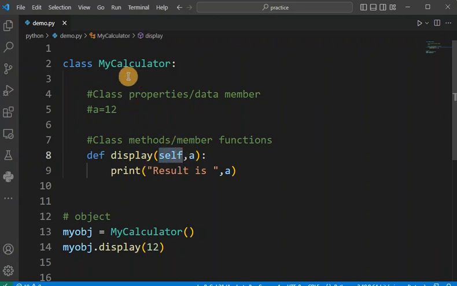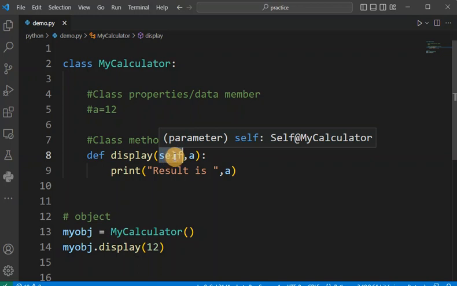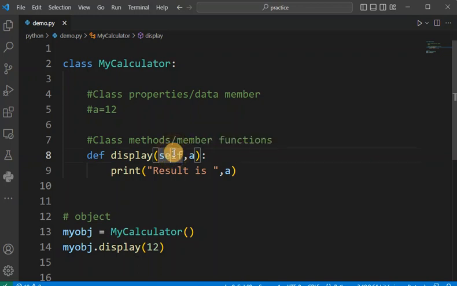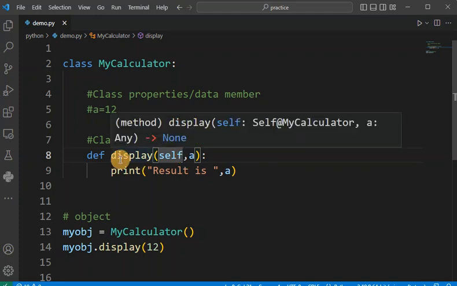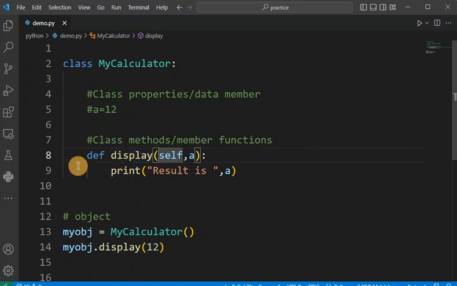This is the point we have to remember in Python: all the methods we have in the class will have at least one argument. That one argument is nothing but self, or you can give another parameter name as well. It is not required to name it self. This is the requirement of class methods in Python.